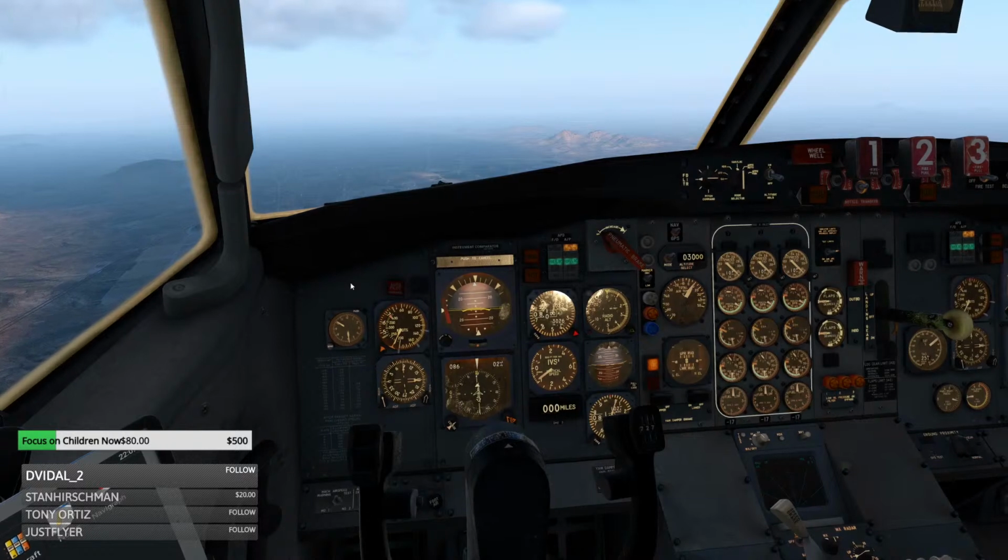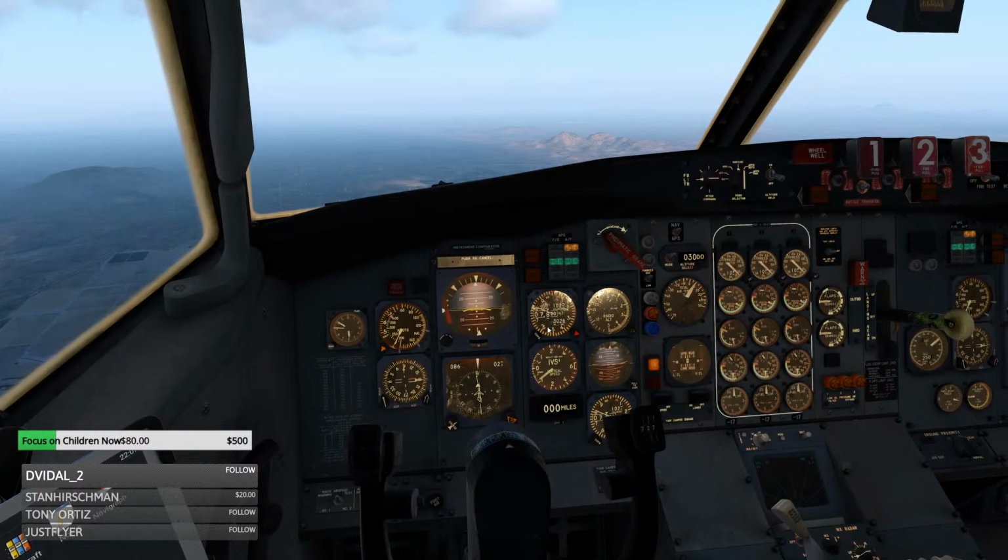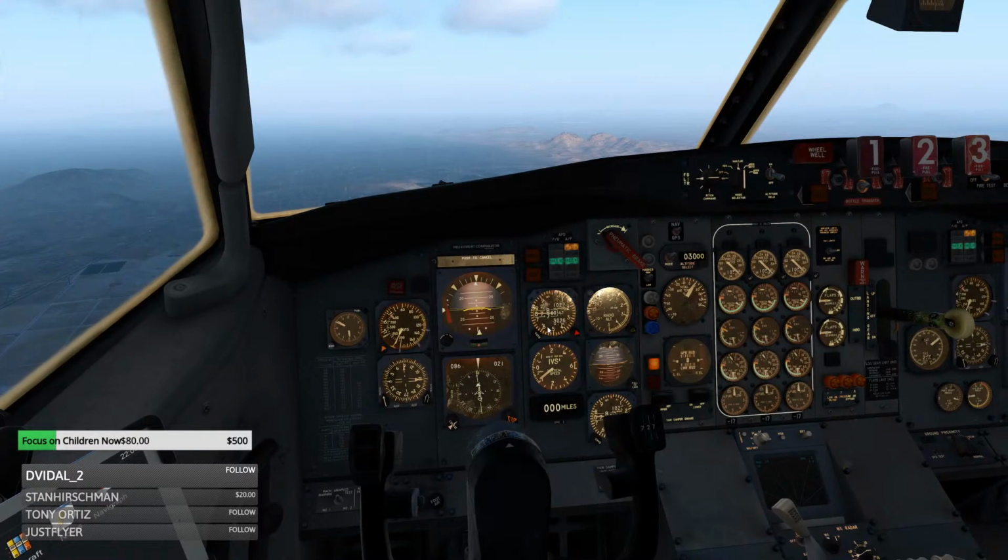Right, we are at 8,000 feet now. And we're still looking good, 22 nautical miles from the next VR station. I think we're looking good in terms of the rate of descent, and maybe slightly too low.